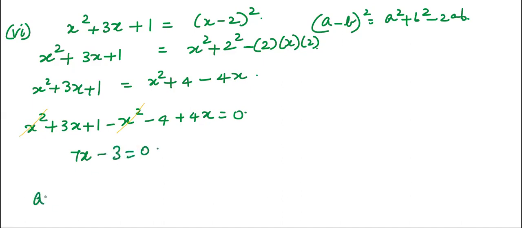Now will this fall under quadratic equation? So ax square plus bx plus c is equal to 0. There is x term, there is a constant term, but if you notice, there is no x square term. So which means the highest power of the given variable is actually 1 and it's not 2. So this does not qualify as a quadratic equation.